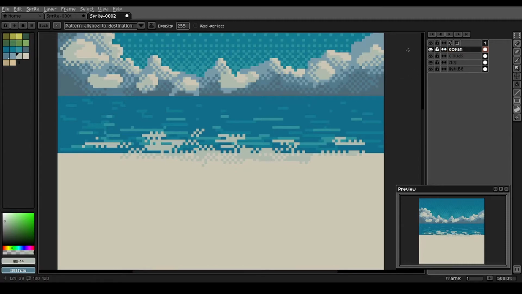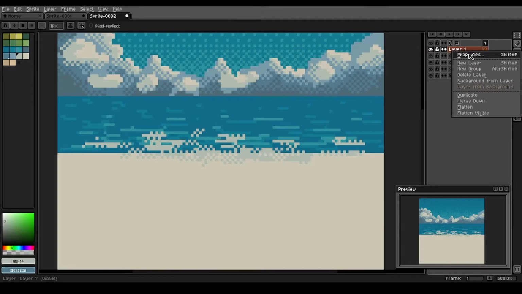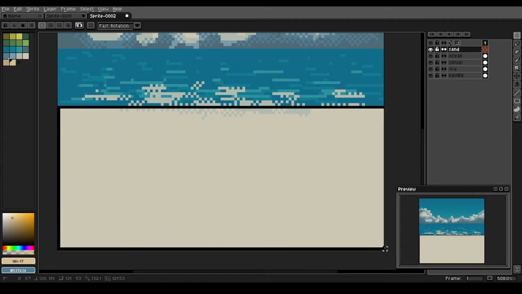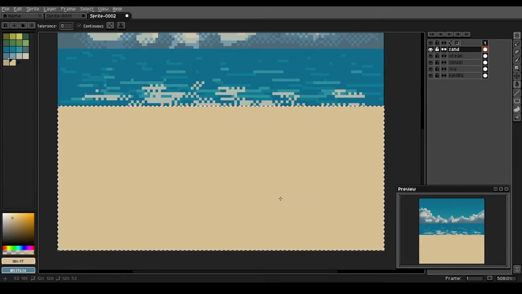Okay. Hit escape to get rid of that brush. And we'll add in our sand. We'll select the remaining area here and fill that in. Let's move our sand layer underneath the ocean layer.